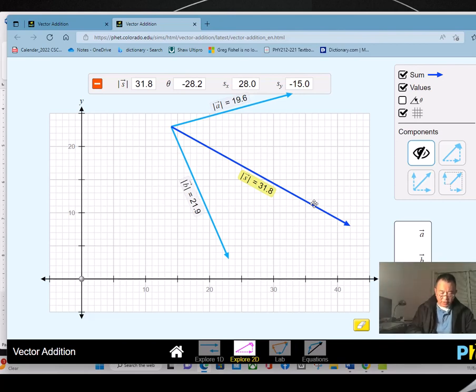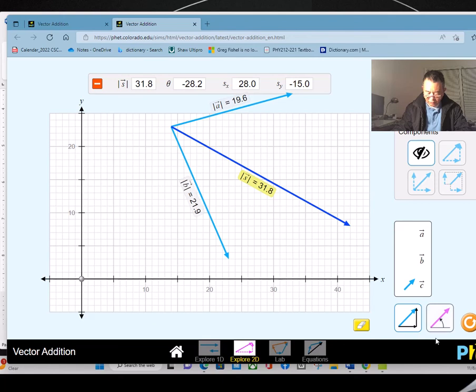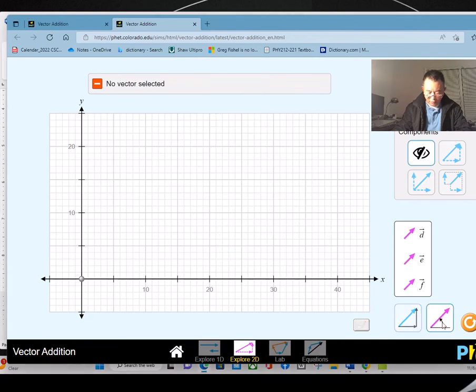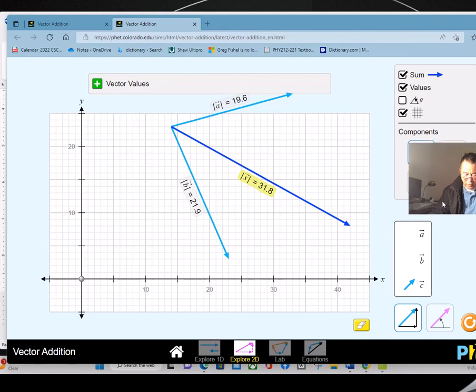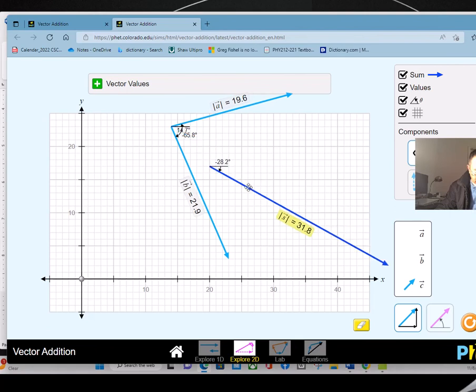You can click here to see the angle. The angle is negative 28.2.